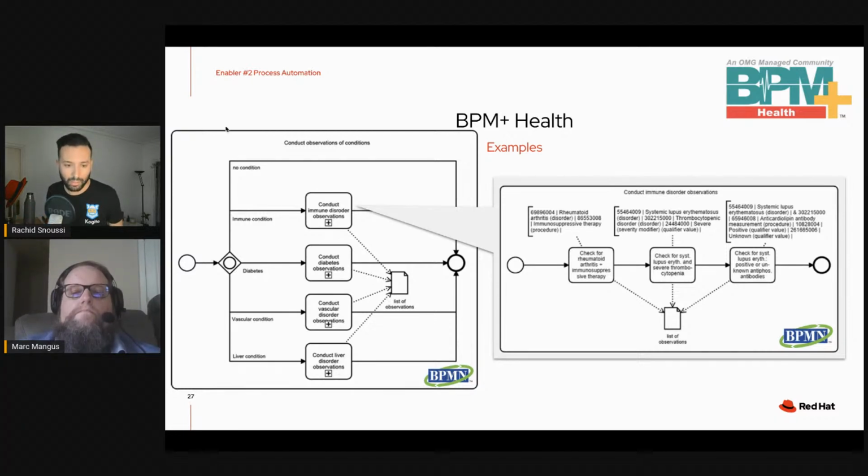So we have an example here. The process starts with a gateway here, where, depending on the condition, there is a specific workflow of activities that needs to be done. And so here we will trigger a subprocess, and that subprocess is defined here.